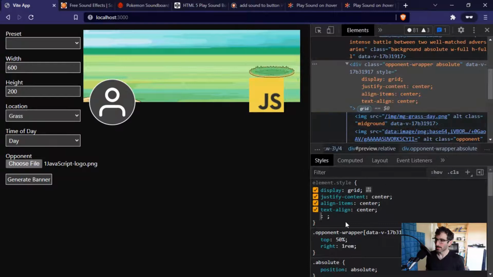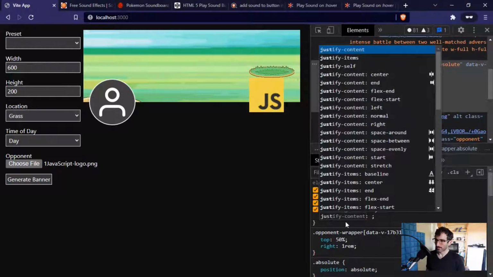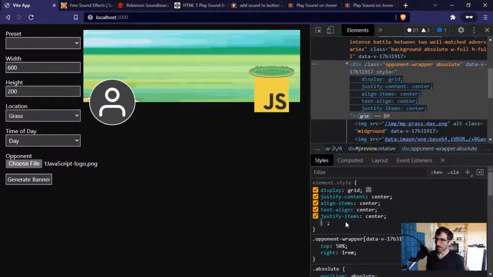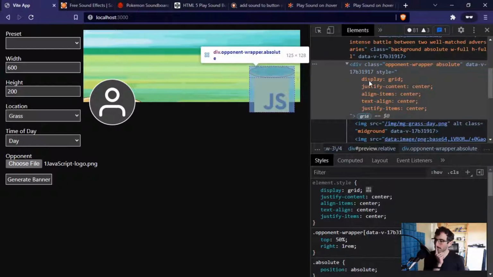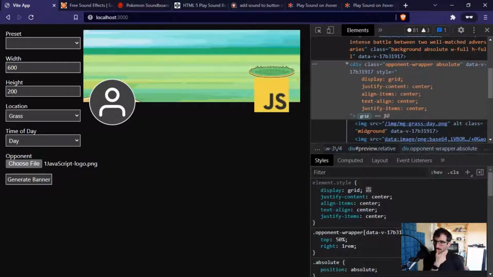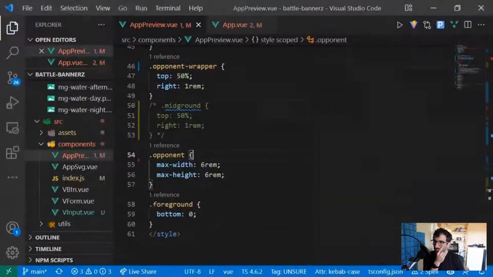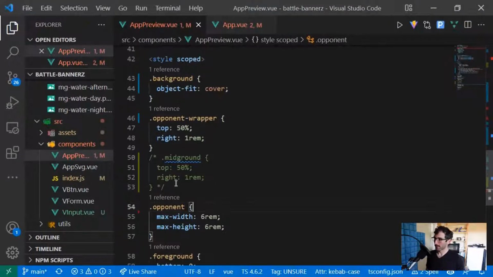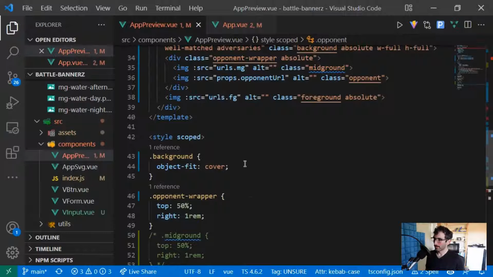It should be justify content, no? Justify items center? Okay, justify items center. And then I basically need to swap their position. I could change the order so that the opponent comes first. I think that's what I'm going to do. I think that's my direction.